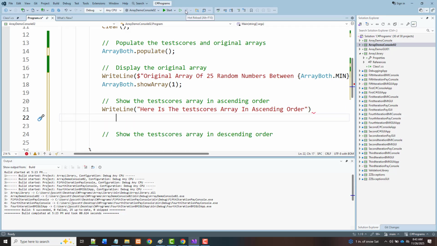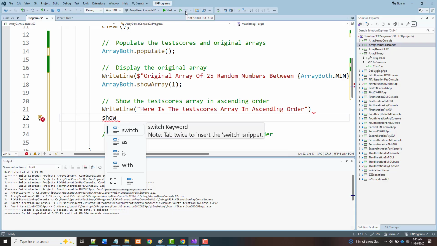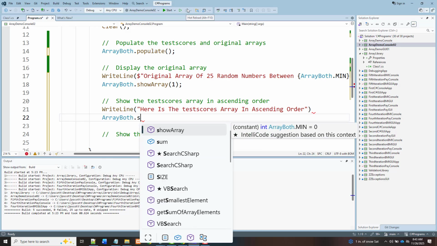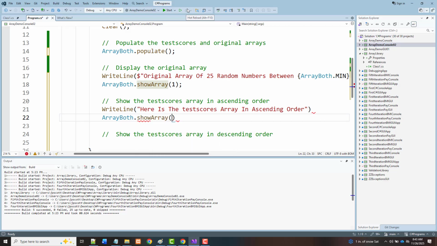And that's going to be, again, we will say in here show array, ArrayBoth.cs. And again, we'll pass in a 1.